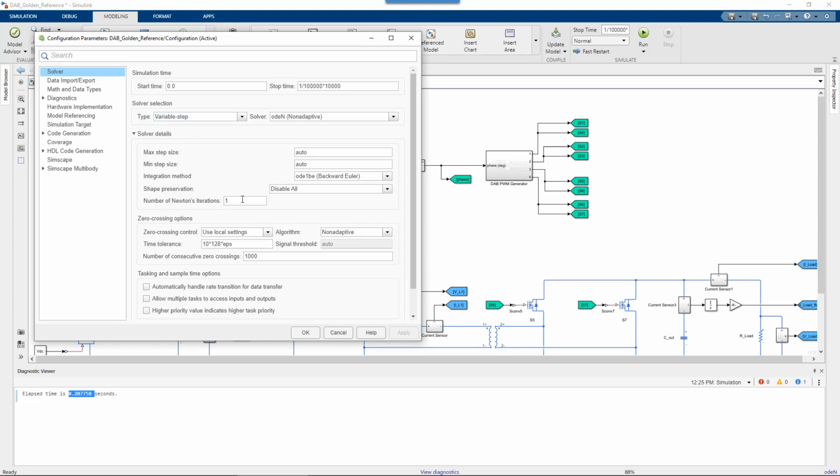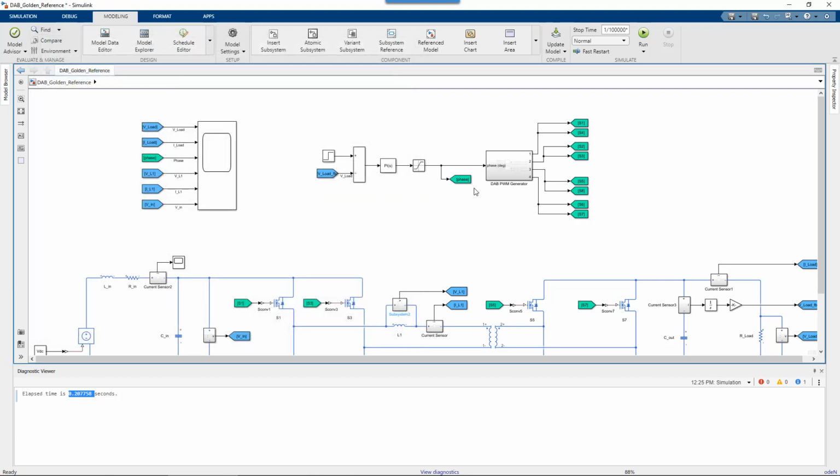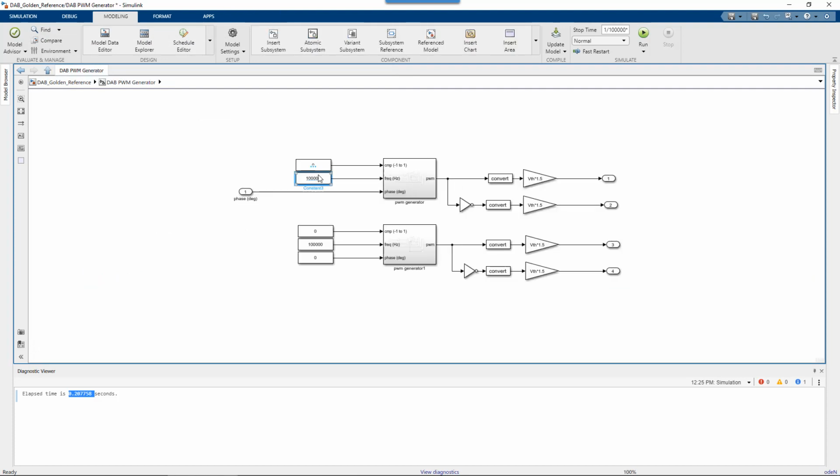So the first thing that you really want to look at with ODEN is this max step size. The max step size sort of forces it to take additional steps into just those transitions of the PWM signals. So if I want to do that, I'm going to go in here and actually pull out my switching frequency.